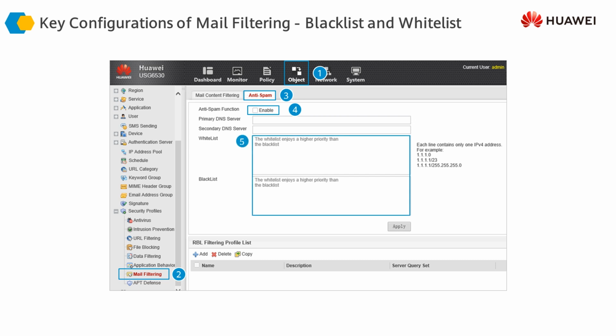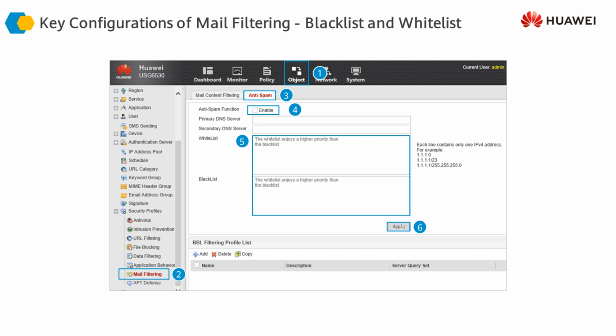We define the IP addresses here in the whitelist, that these IP addresses are safe and traffic coming from these mail servers should be allowed. We can also define a local blacklist, and we can give multiple IP addresses here, and we do the apply here. Right. So we do an apply here, and we can apply this configuration to all the mail that is coming in.